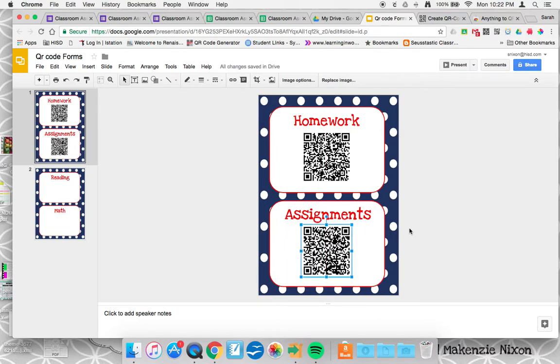Now I don't usually laminate these because it just reads better when there's not a laminate on the QR code, but you can still laminate QR codes and use them. So then I would just print this and then hang it where I want them to be able to scan it. You can print a couple and post them around the room to allow multiple kids to scan at different times, or if you have more than one iPad, I just keep it in one spot.